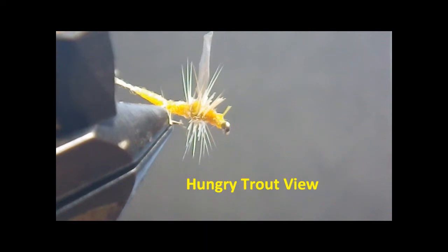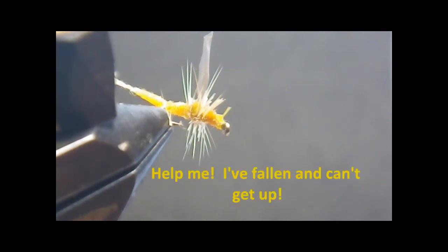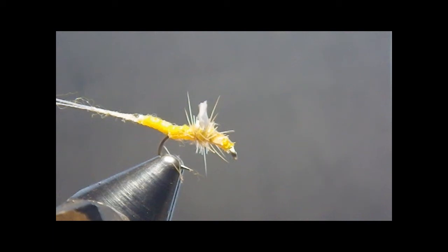That little bit of a curled body on a dun, the wing laying on the water — it's dead drift, not moving. It's a dead fly, one that's not going to fly away, and one that selective trout will key on. So now we'll go through the tying steps, and I'll throw in a picture of a mass of BWOs out on the Green River in this shape. They were duns that did not get off the water, got blown over on their sides, matted up on the bank — gave me a great opportunity to study them.